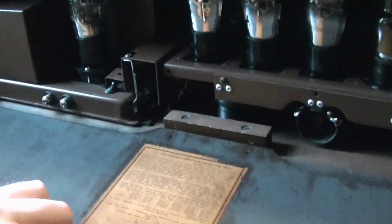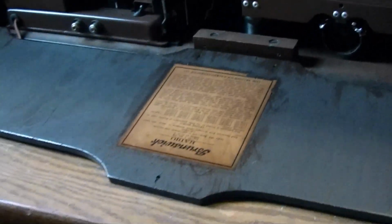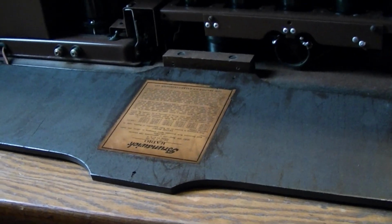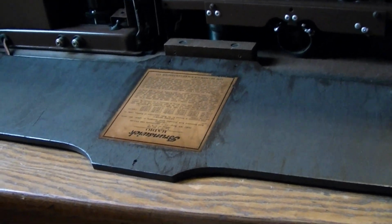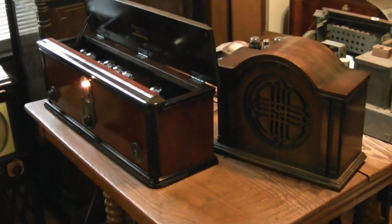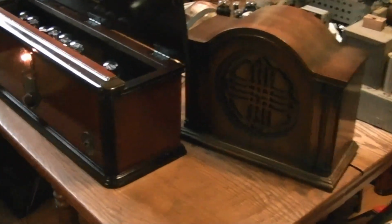And the coating I put on the label came out just fine. It's protecting it nicely. And finally, here it is all back together, hooked up to the Brunswick speaker.